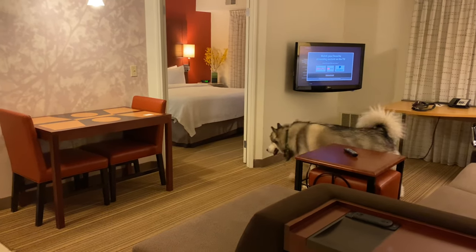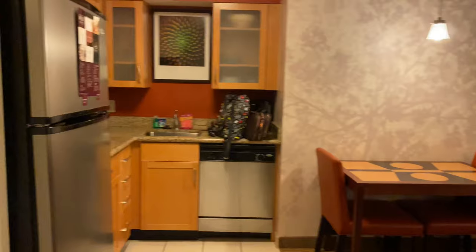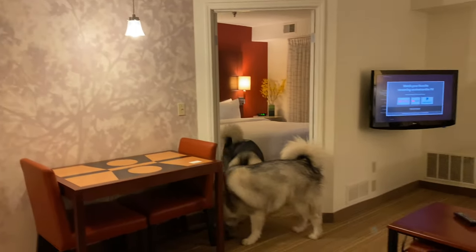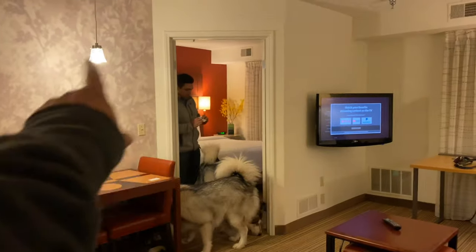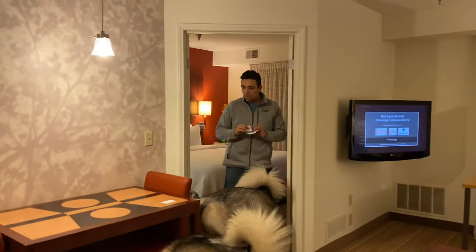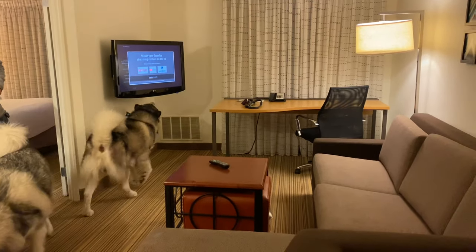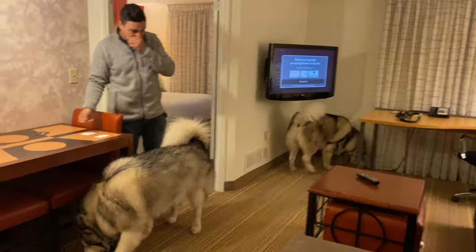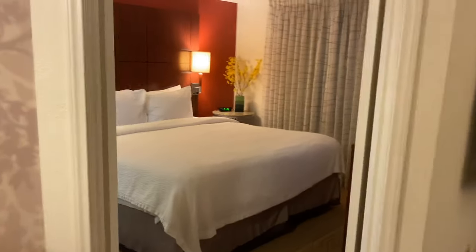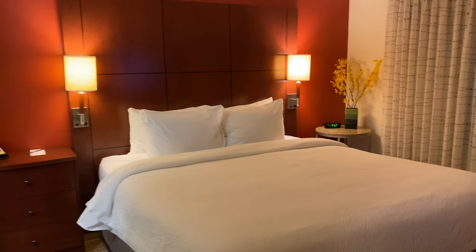This is our room here in Amarillo, Texas. This one is, I think, bigger than the one we had in Arlington and in Mobile. The room is separate from the living area — it has its own door. If you were traveling with a family, this is perfect. But we are just the two of us with Venus and Apollo, and they sleep in bed with us. And this is our bedroom — super cute.